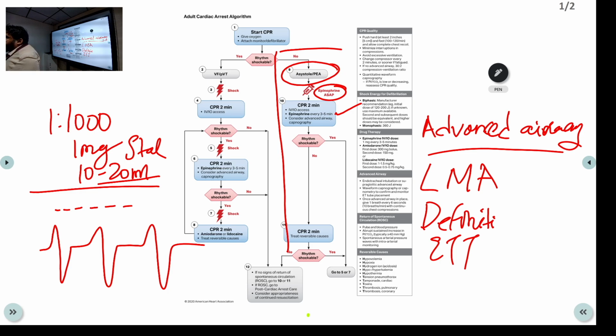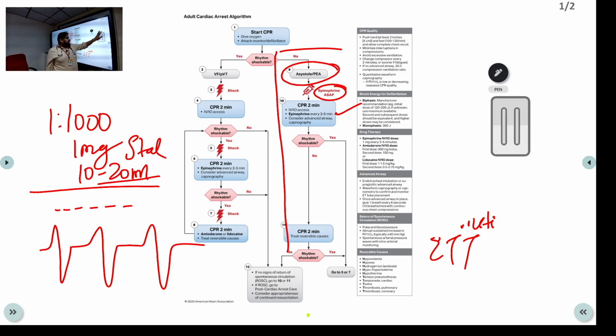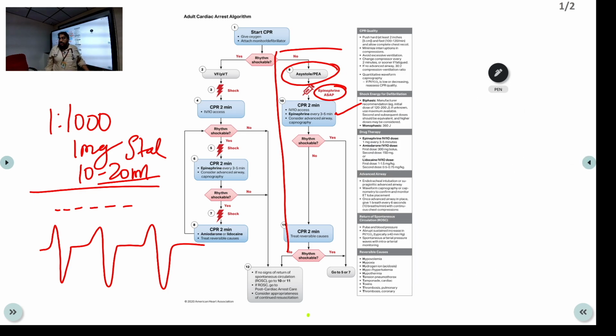As I told, advanced airway is a priority when you are dealing with a patient with hypoxic cardiac arrest. So think of a drowning victim. You have rescued a drowning victim and he is in cardiac arrest. Securing his airway is a priority because hypoxia is the cause for his cardiac arrest, because the water has gone and drowned the lungs, and as a result there is significant hypoxia. So that hypoxia we need to correct.